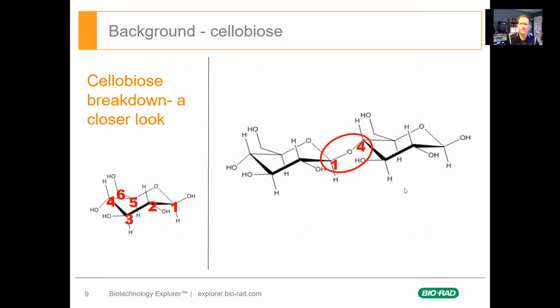So here's how we want to focus this lab, the lab that we're going to do on cellobiase, okay? We're going to look at a breakdown of it and how it works, all right? So cellulose, if we're breaking it down, we have two sugar molecules basically that are bonded together at this position. If you go around a molecule, I don't know if you guys remember from back in our original talk on molecular structure and the chemistry of life, you go to the carbon that has the most stuff bonded to it specifically, right? And then you can go around it 1, 2, 3, 4, 5, and 6.